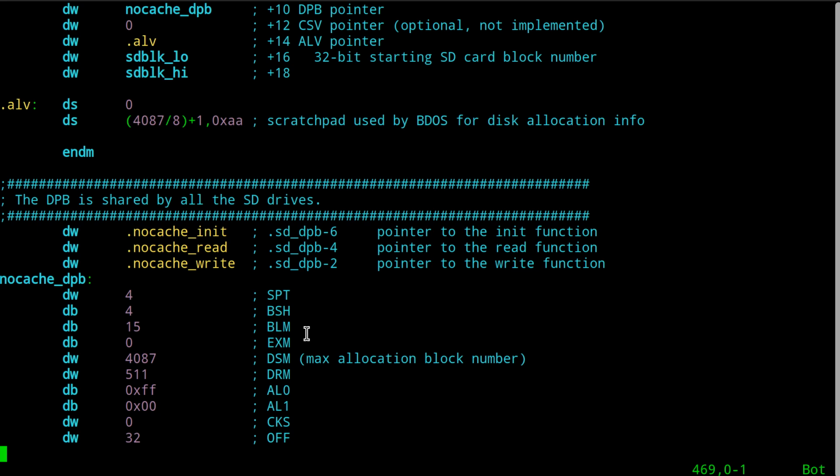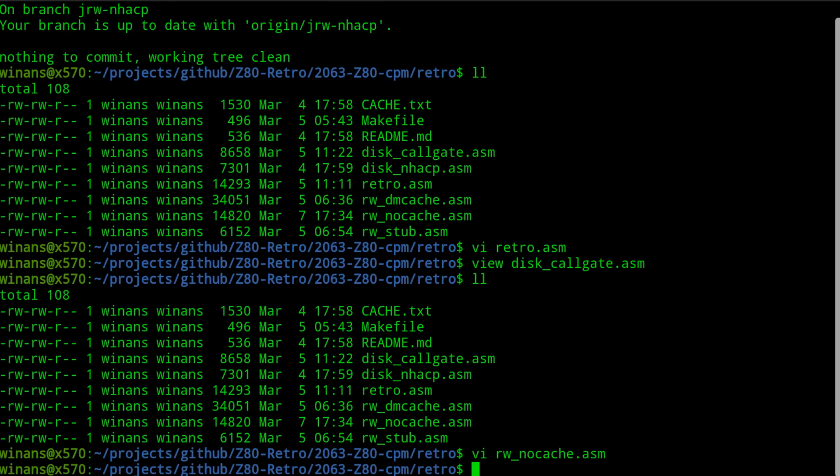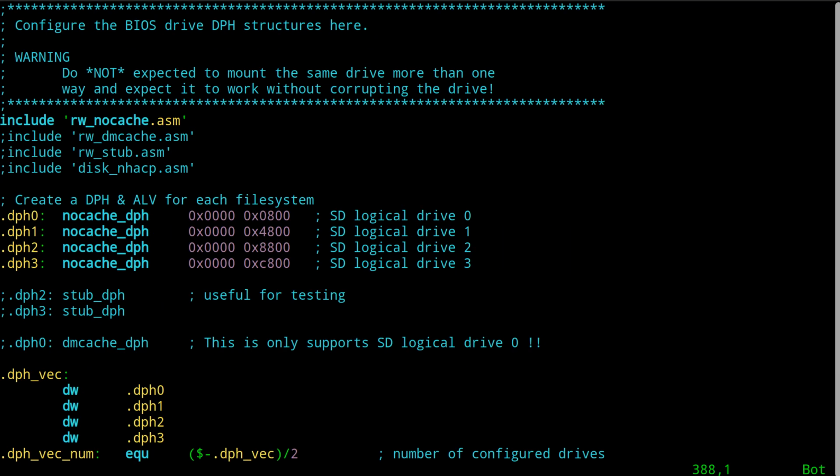Now, in order to make this configurable and not create a big mess for everybody to have to figure out and rewrite everything, recompile it, and set all this stuff, I wanted to find a way, and I believe this is one way to do this, such that all you need to do is list the drives like we just saw in the config file down here at the bottom.